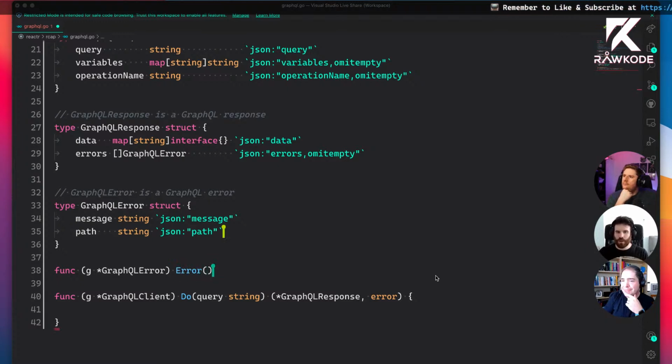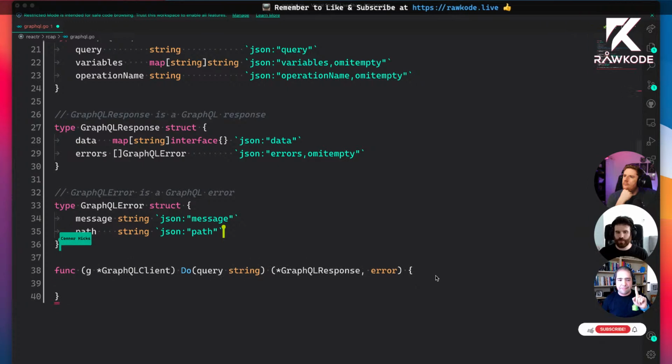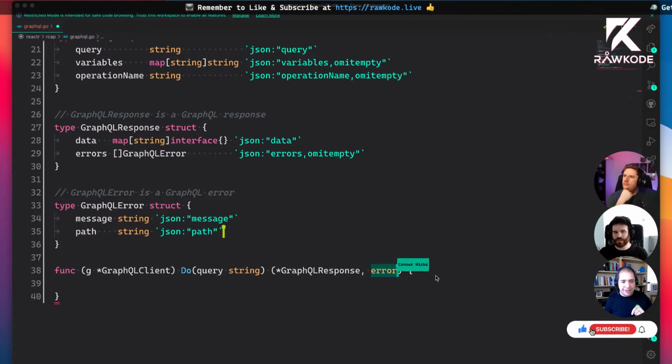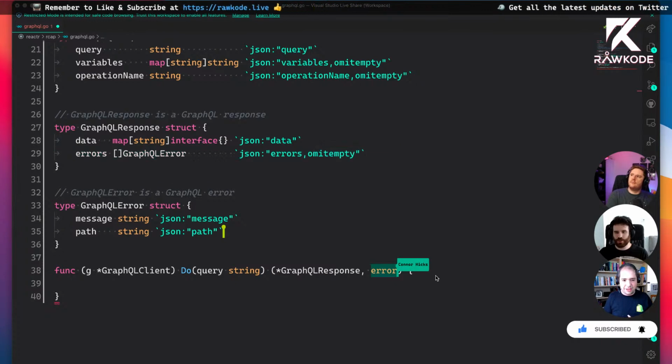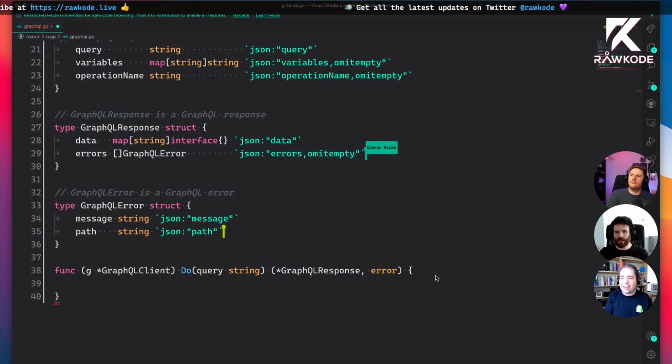Or does it? Oh, right? Good point. I think we're not actually returning that directly. No, I think you're right. So what I would tend to do is that if this is populated in the response, we would just return an error here and tell them to look inside of the errors array. So you make a good point. We're not returning this directly. We actually have an array of them inside here. So yeah, that's a good point.